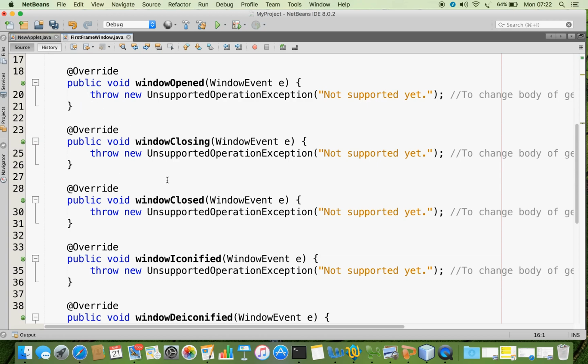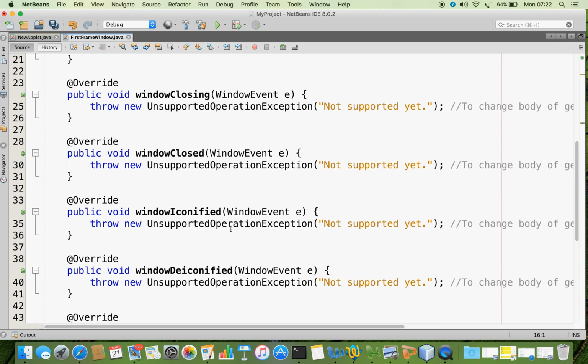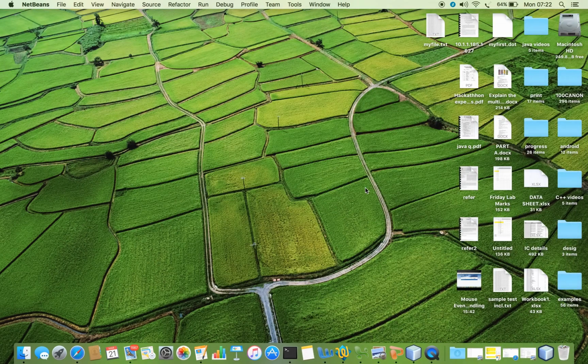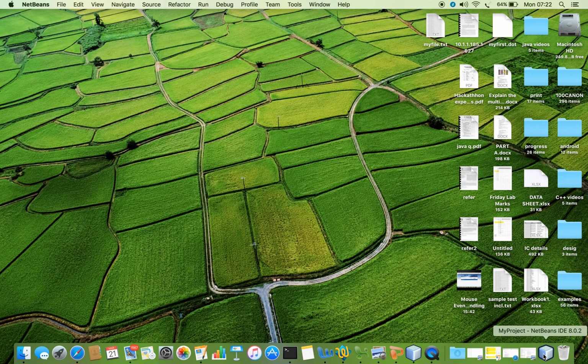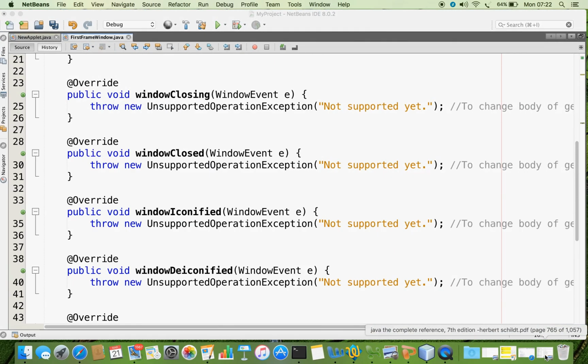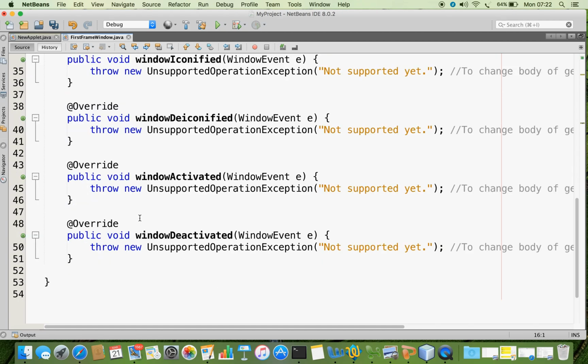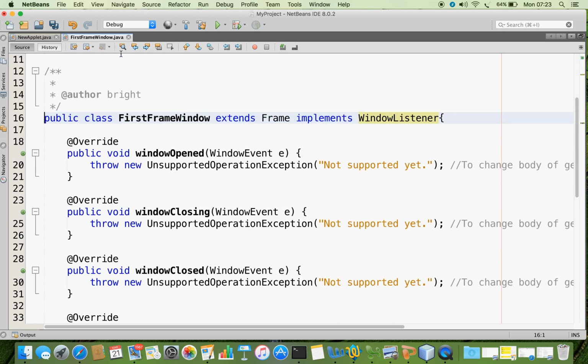After that, immediately the windowClosed event. So once the window is closed, immediately this method will be invoked. The next one is about windowIconified. Iconified means, see, I am going to minimize it. It shows like an icon in your Windows, you can call it the taskbar, like that. Then restoring, at that time windowDeiconified. Then the moment the window is open, you can see that windowActivated will be invoked. I'll show that, and then you will understand it better. Then windowDeactivated, it is losing the focus. We are going to explore all these things one by one.